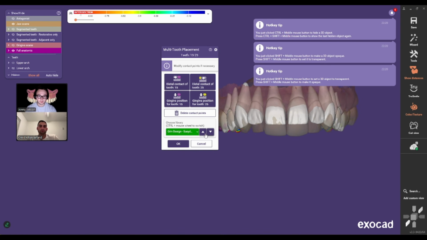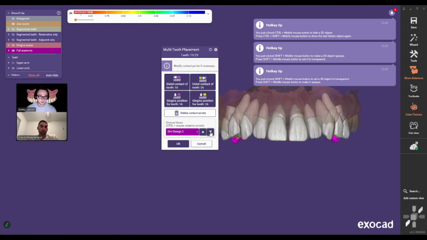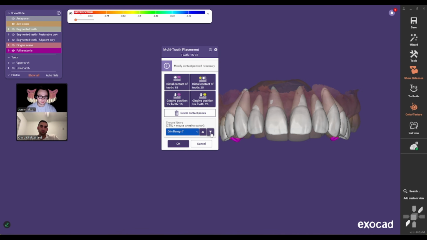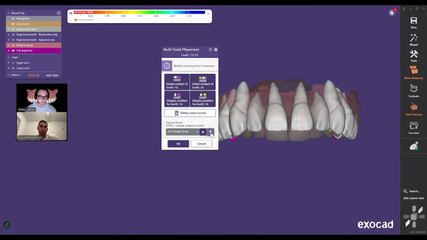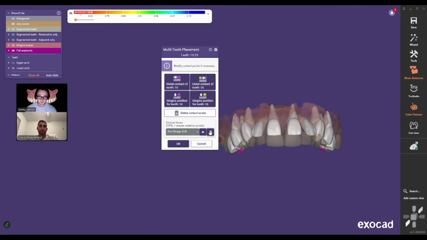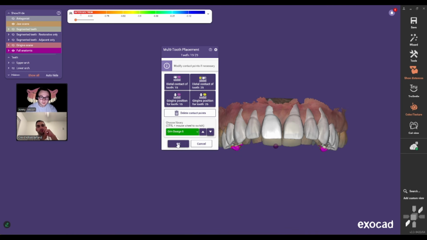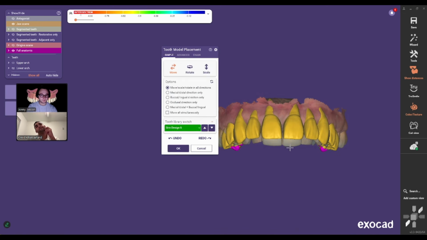And let's take a look at these tooth molds while I'm flipping through them. Some of them are kind of messed up, and then some of them are really nicely set. So we want to find a tooth library that's nicely set and that will fit this patient. It is a lady, and I believe we went with something that was a little square tooth mold. So now we're back on the Exocad molds. Let's see, what do I like here? I like this one. So we'll rock with this one here.